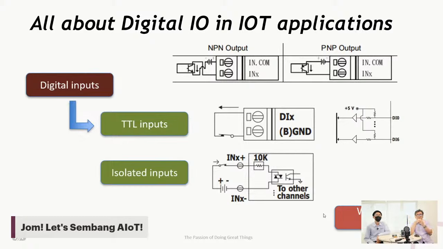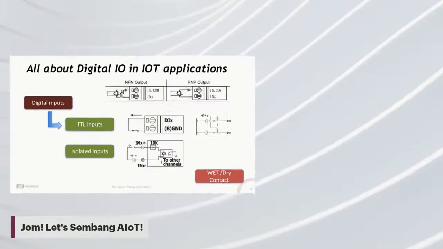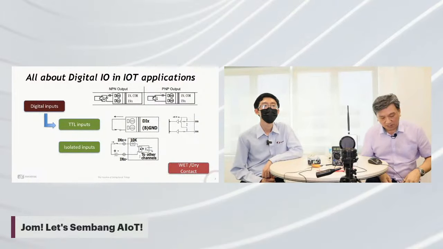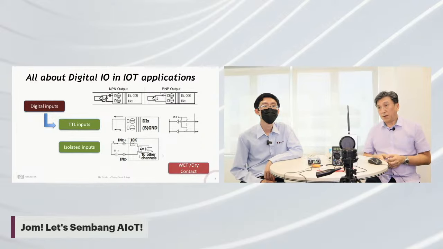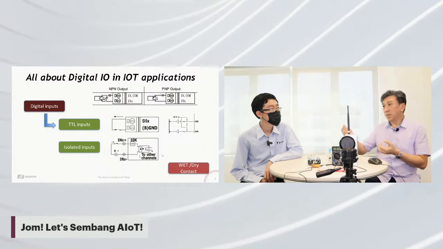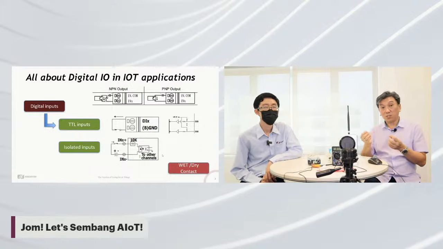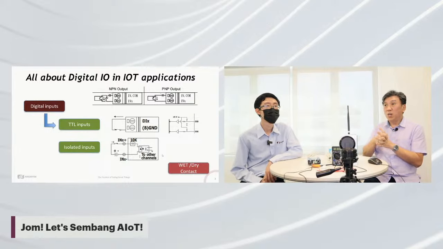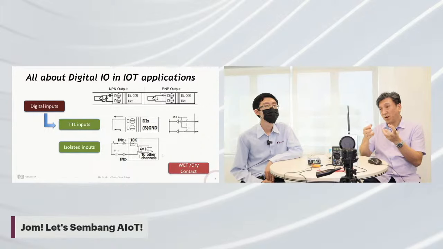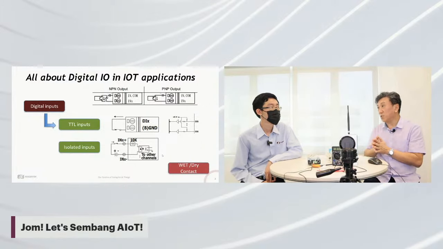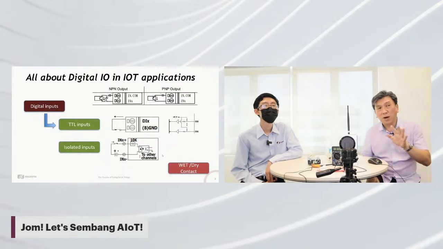That is very important in most applications, especially industrial ones, where you have certain inputs, for example a power input or voltage input. It can also be a dry contact, but more of a voltage input. That will trigger the optocoupler, which transfers it to the internal circuit. So it's total isolation. This is all about digital input.